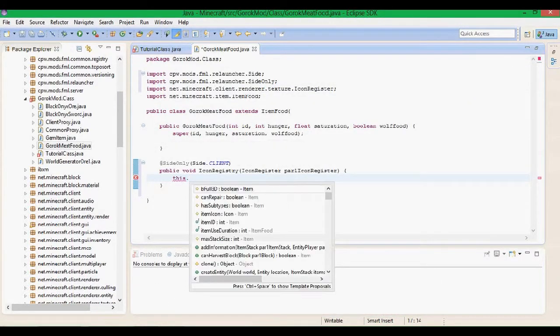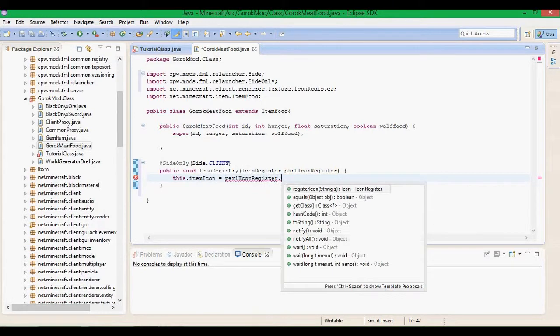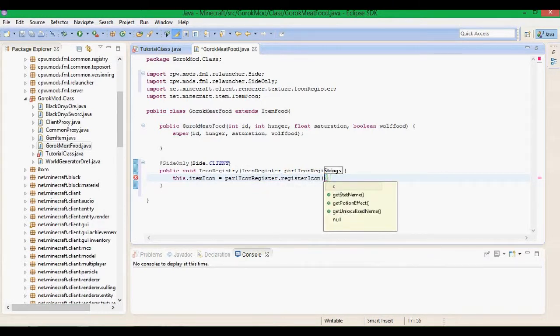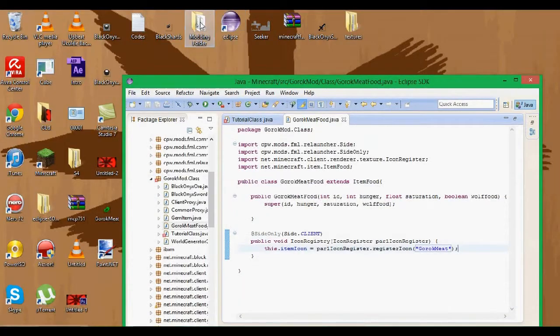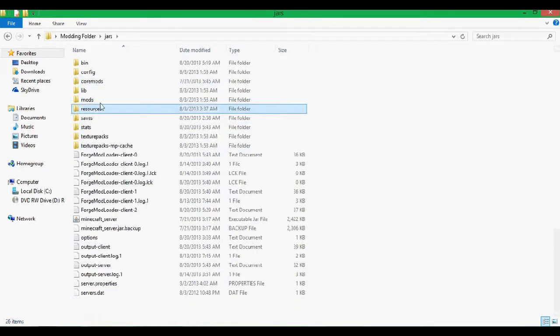So now you add this dot item icon equals var1 icon register then dot icon register icon, and this, the s is a string, so I have to add the Goroko, the texture's name. So if you're gonna add right after I add that, now I'll just show you something.